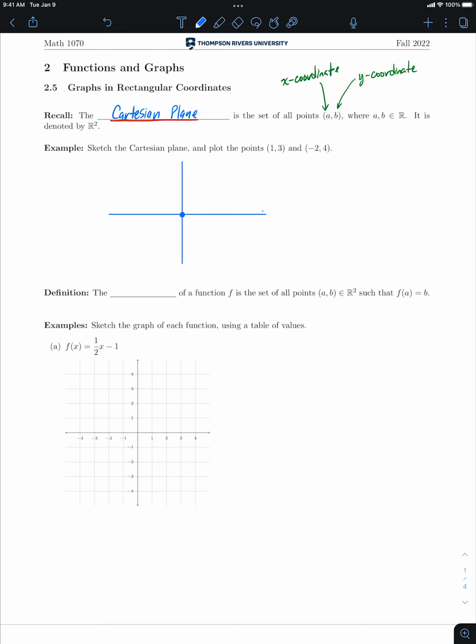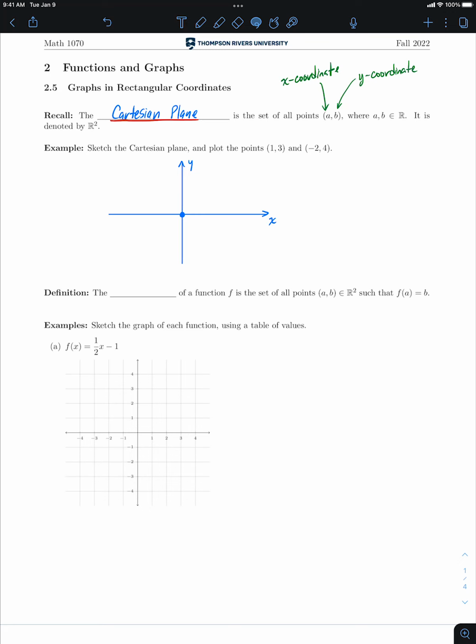I used to be really picky about this, to be honest, but now I've gotten less picky over the years. You can label these axes as the x-axis and the y-axis if you like, but it's not strictly mandatory, as long as it's clear which one corresponds to which variable, because typically you'll have one axis corresponding to each of two different variables. What is almost always true is that the horizontal axis will correspond to the independent variable of a function, the input value, and the vertical axis will correspond to the dependent variable of a function, also known as the output variable. Okay, so that's the Cartesian plane.